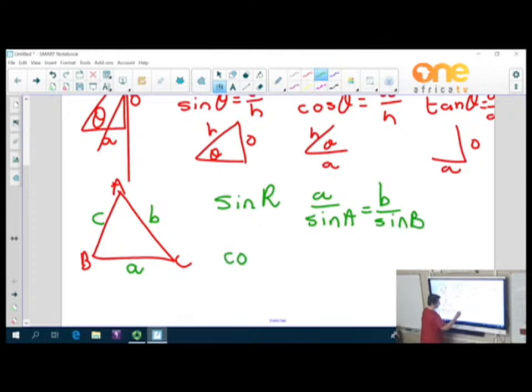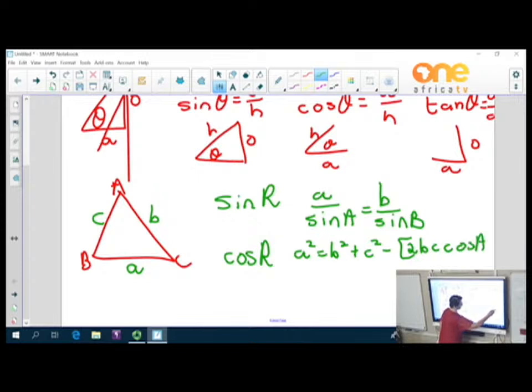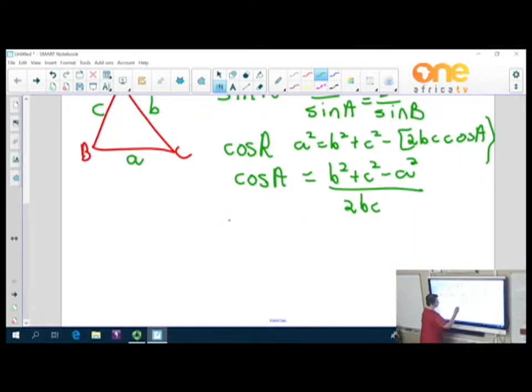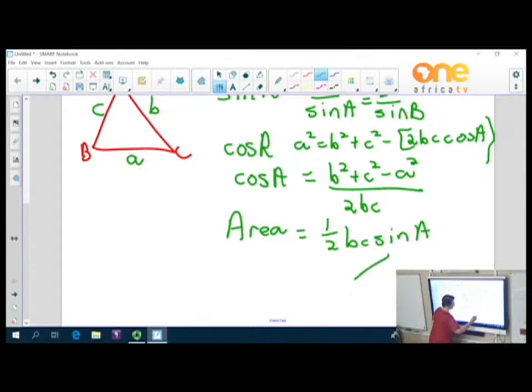The second one is the cosine rule. a squared is equal to b squared plus c squared minus, in brackets, 2bc cosine A. This angle and this side must correlate. Then we can also find the angle. That's when you have the three sides. And it is then b squared plus c squared minus a squared, the one opposite the angle, over 2bc. And the last rule that we learned is the area of any triangle, which is half bc sine A. And again, this will be two sides and the included angle that we will use for that.